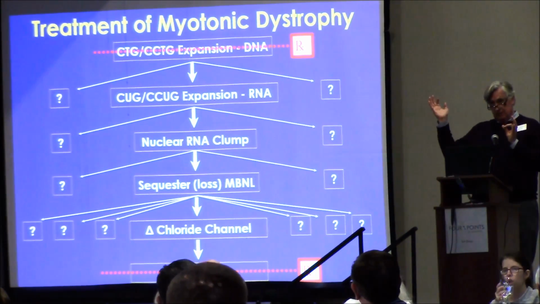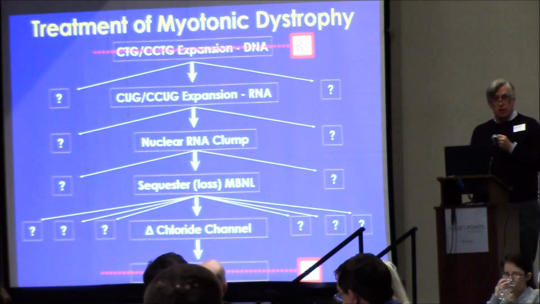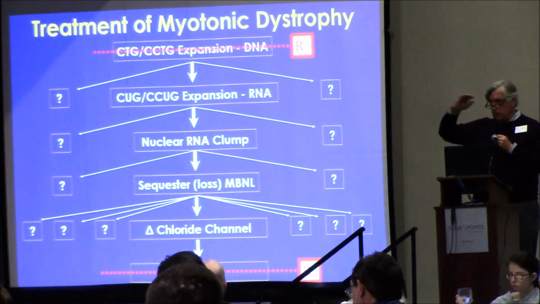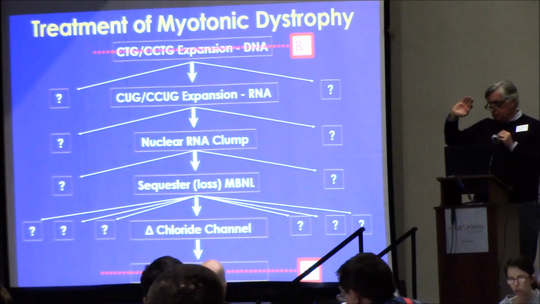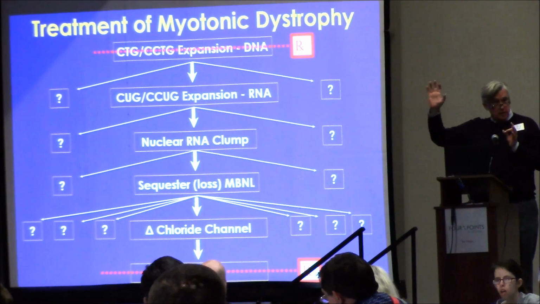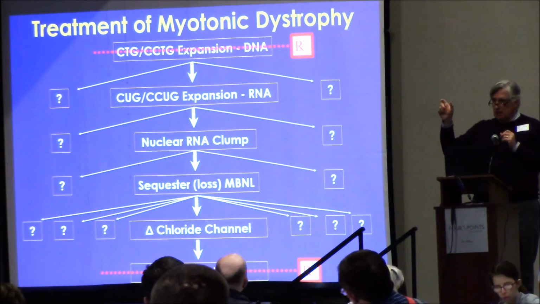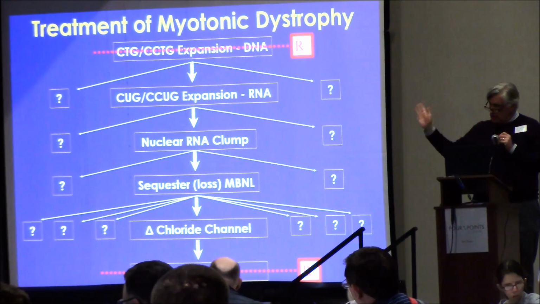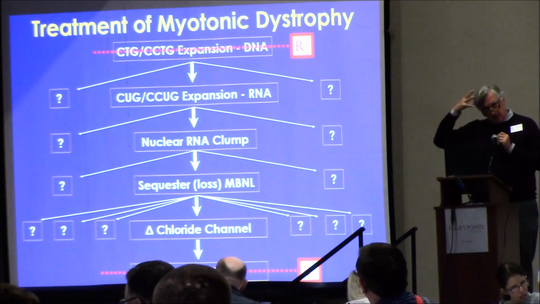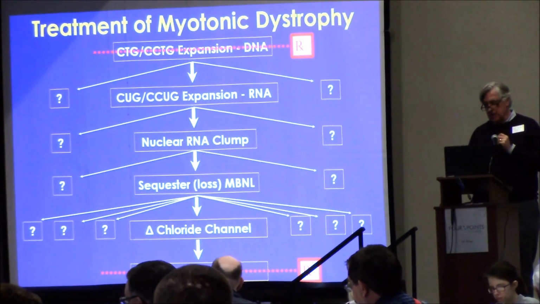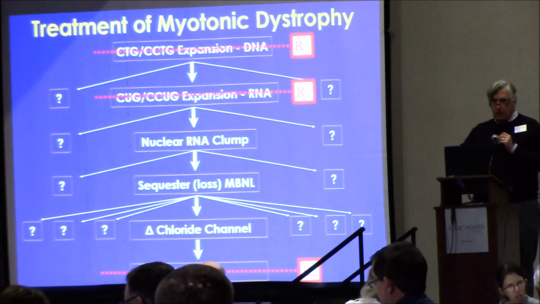Mexiletine. So many of you have heard of it or have tried it for your myotonia. There's a study going on at the University of Rochester. It's actually completed. I don't think they've released all their data yet. That's great. But it's only looking at the myotonia. It's not dealing with anything else. So as you're designing this, conceptualizing how you want to treat this disease, you can decide where on this pathway you want to treat it.